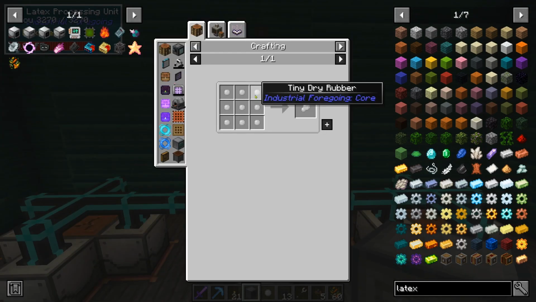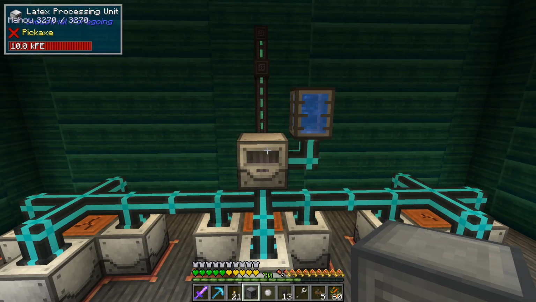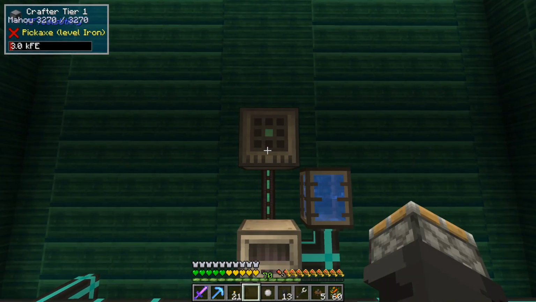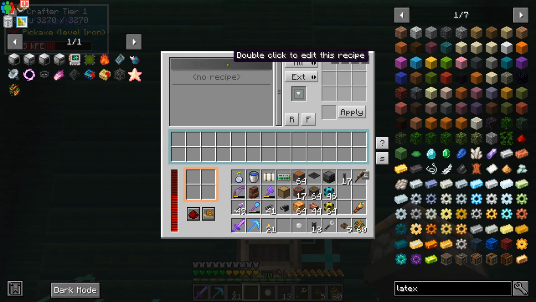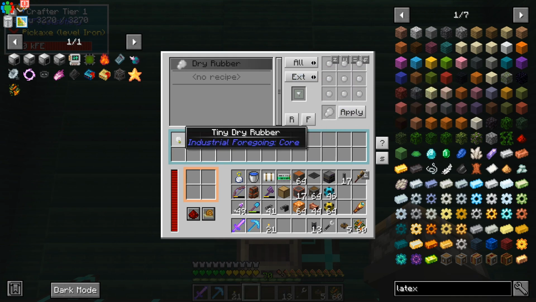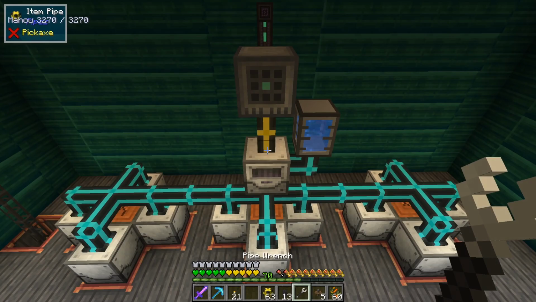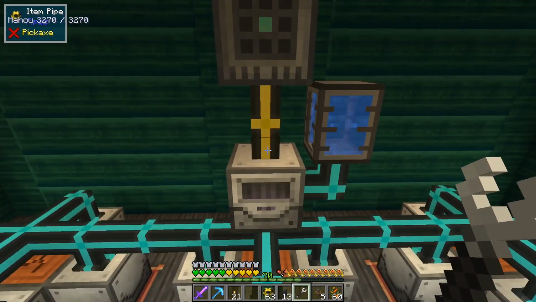What do you do with that? 9 of these tiny dry rubber pieces will turn into one piece of dry rubber, which needs further processing to turn it into plastic. So we're going to do this. We're going to take a crafter. We're going to put it up here. We're going to set a recipe in here. Double click on that. Take the dry rubber. Put 9 pieces right there. Extract. Hit apply. So this crafter will take the tiny dry rubber, and when it gets 9 pieces, it'll turn it into a dry rubber, and it'll go right here. Take an item pipe, pull from the latex processing unit into the crafter.